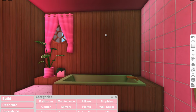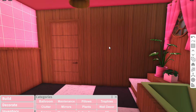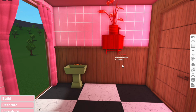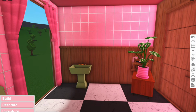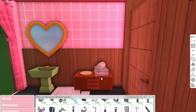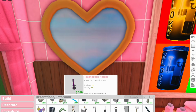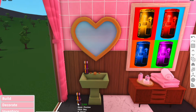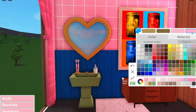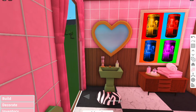Maybe. Should we have a big picture on this wall? I didn't know what to do on this wall. It kind of feels like a sauna. I do know I want to grab this and we're gonna pop one of these on this wall. I'm gonna add a little tray here and put some little fragrances like that. Okay, I'm gonna use this toothbrush holder. I feel like this is such a small counter bit. I'm gonna steal the soap from the kitchen. It still looks okay. Oh my gosh, wait, I'm gonna add one of our zebra print. Oh my gosh, I said it right.